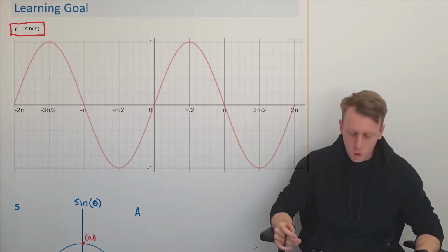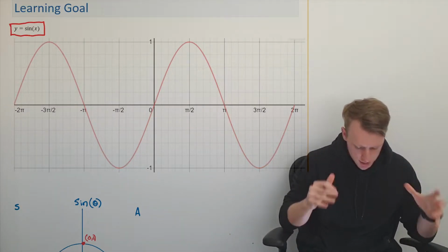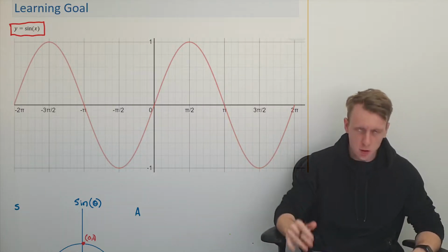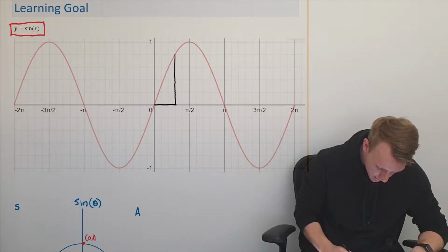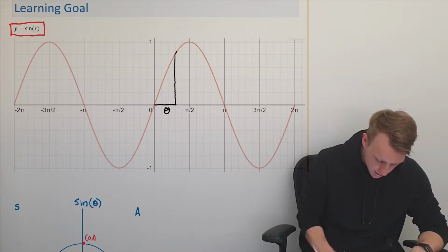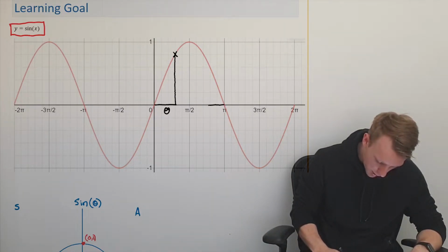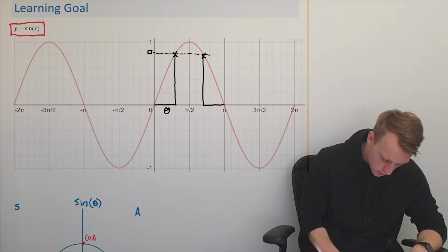Here I've just got the graph y equals sine of x fired up, and I just want you to see the wonderful symmetry, the synergy that is in these wave graphs. And we're going to start off with sine. Now, if I go in some angle, or some amount of radians, I'll get to this point here. And what you also notice, if you go from the point pi and you go back the same amount, you should get to the same point along here. Get the same value there.